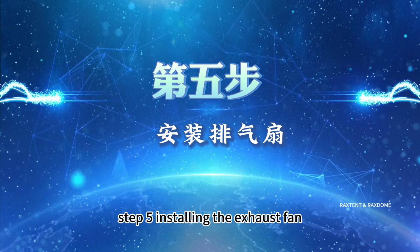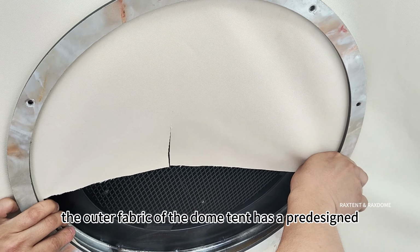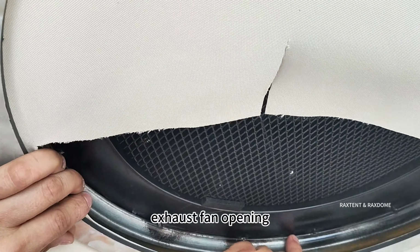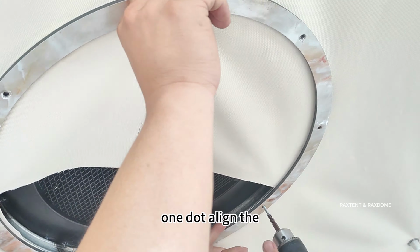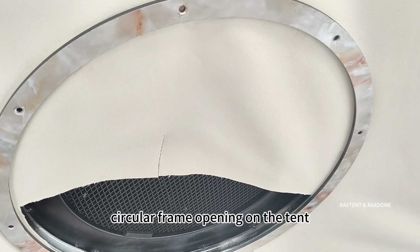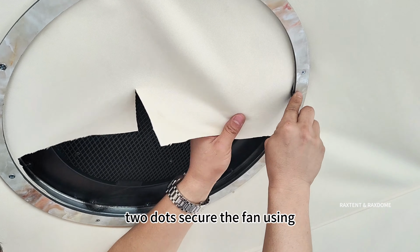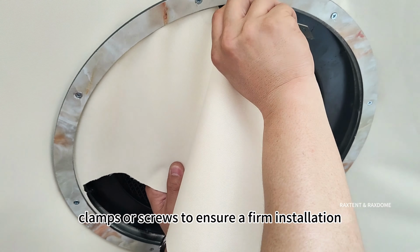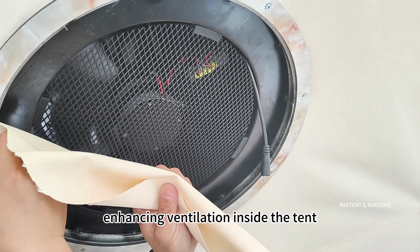Step 5. Installing the exhaust fan. The outer fabric of the dome tent has a pre-designed exhaust fan opening. The installation process is as follows. 1. Align the exhaust fan base with the circular frame opening on the tent. 2. Secure the fan using clamps or screws to ensure a firm installation, enhancing ventilation inside the tent.